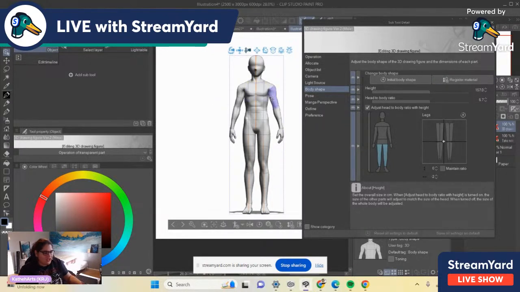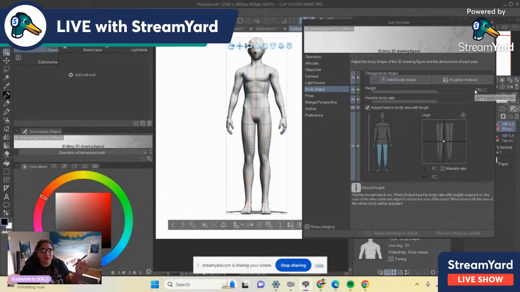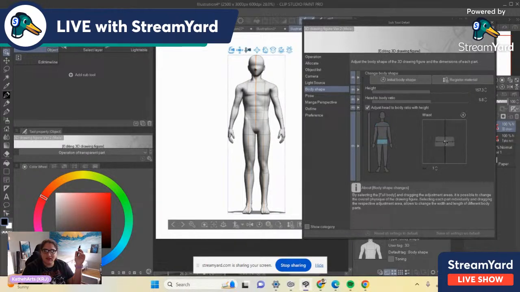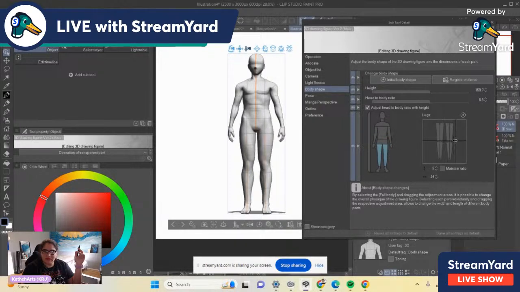See the dramatic change? Look, he went from 175.1 to 157, and he's a short king now. Look at that. And you want him to have a little bit more meat on him, kind of like I am, because I'm a big plumpy girl. Add some meat. Got a little plus size king here. Well, he's probably not plus size, but he's a little thicker. And then you can do that for the arms too. Let's add a little bit of meat on those arms. There we go. And you got a little muscle definition going on too.